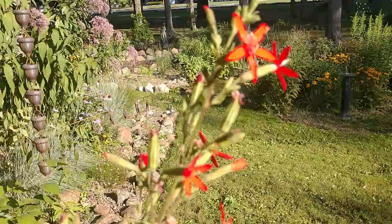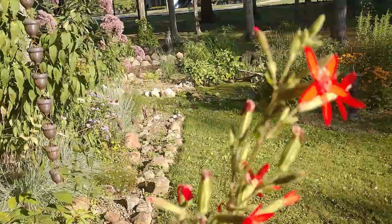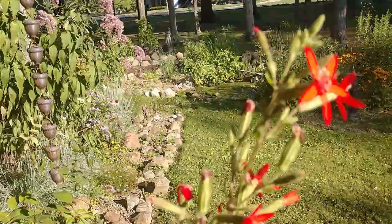You can germinate this plant. One thing I would recommend is sowing the seeds in the fall. The seeds need at least a 60-day cold stratification period in order to break dormancy. You want to sow the seeds right directly on the soil — you don't want to bury them into the soil.